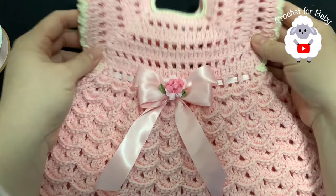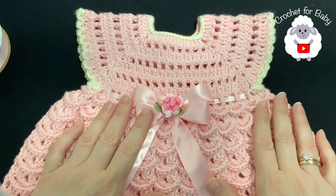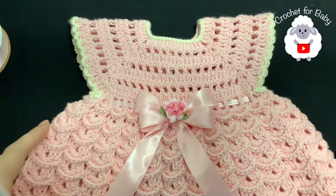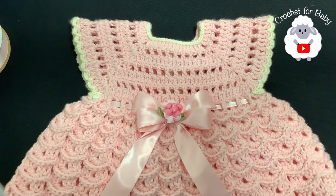The little dress is all done — look how adorable this is. I absolutely love this stitch and it's so easy to make. If you want to make it for a newborn or a slightly smaller baby you can use a 2.5 millimeter hook. Also if you want to make it slightly bigger, look in the information box — I'm going to write which hook size to use to make it slightly bigger.